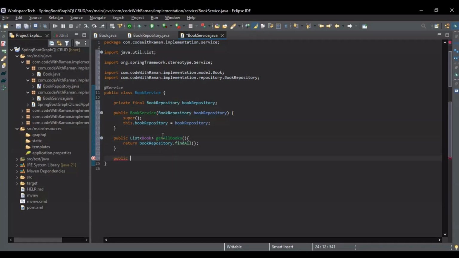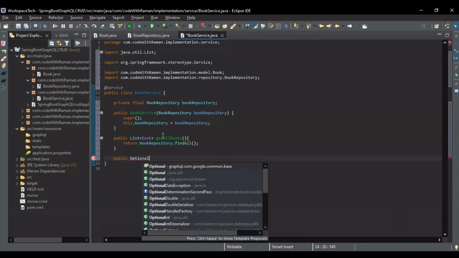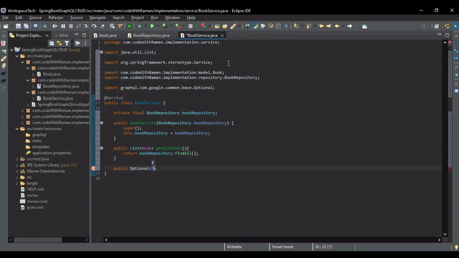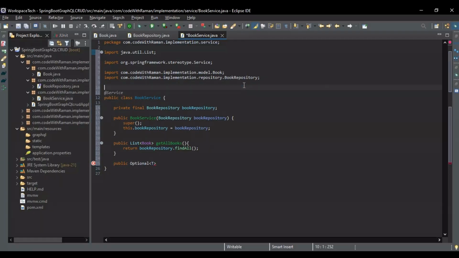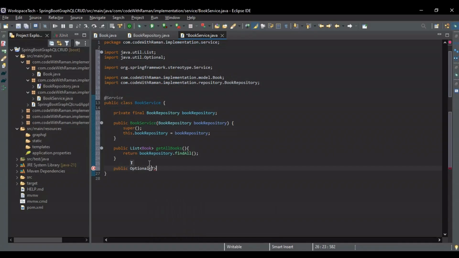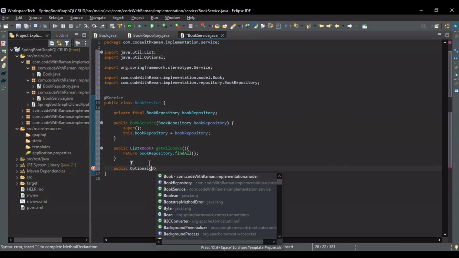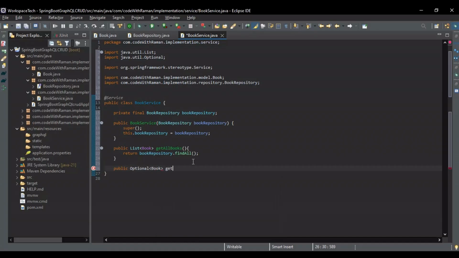Now let me define a method which will be returning an Optional, not the Optional of GraphQL. I don't need an Optional of GraphQL. I need the one from java.util, and we will be saying Optional of Book, and we'll say getBookById, right? So you might be thinking that this is familiar to the previous example. Yes, it is familiar. We are basically implementing a book example only, but there will be other methods also. So in the previous example, we just worked on getBookById and getAllBook. But today we'll be updating the record, we'll be deleting the record, we'll be fetching all the data, and all those things would be happening.